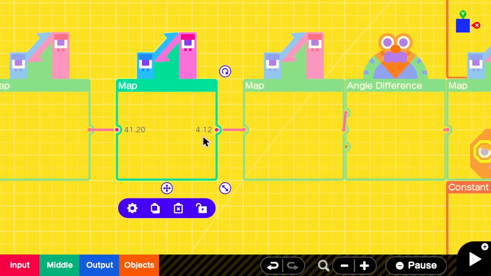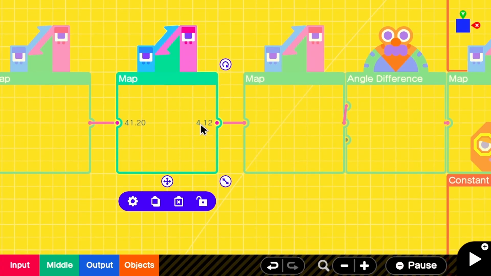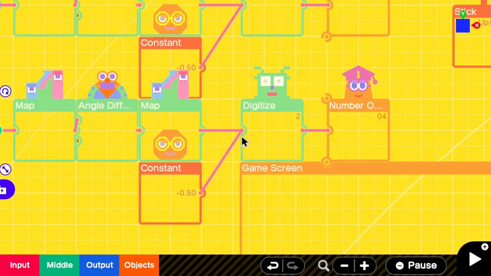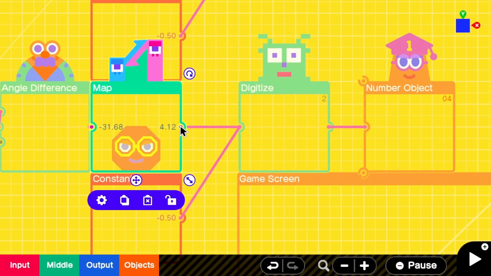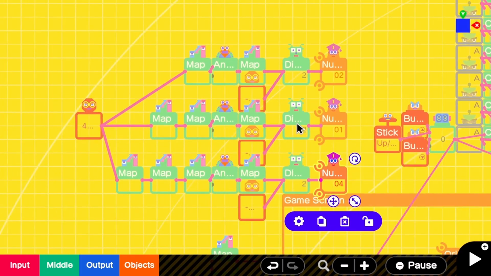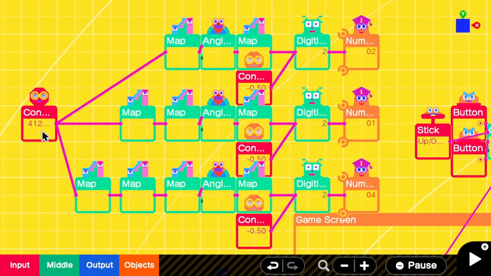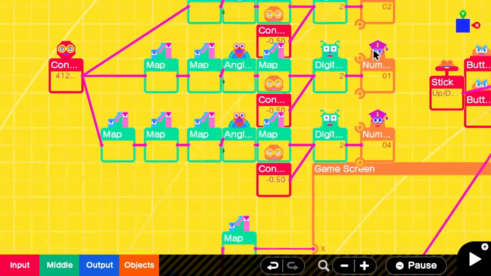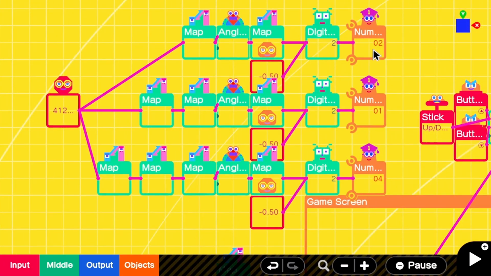Then if you get the modulo 10 of that, we get 4.12, and we round that down, we get 4. So now we're able to split up the different digits of a specific number. 412 goes to 4, 1, and 2. Okay, so this is how it's done in base 10.